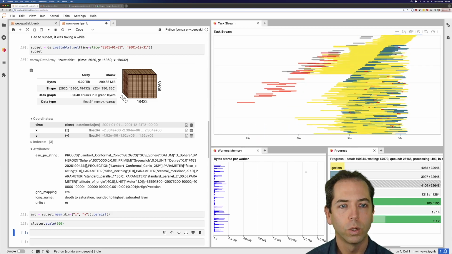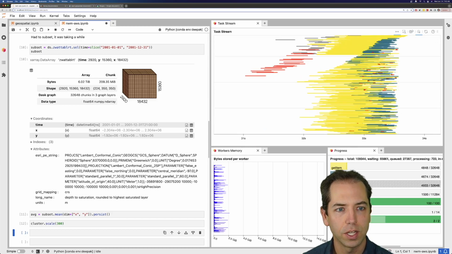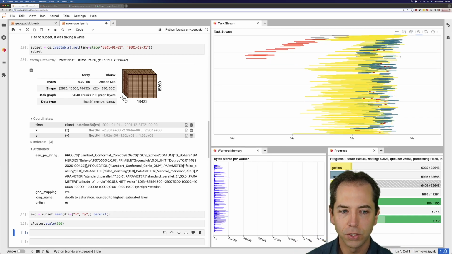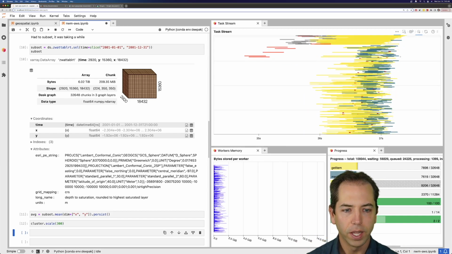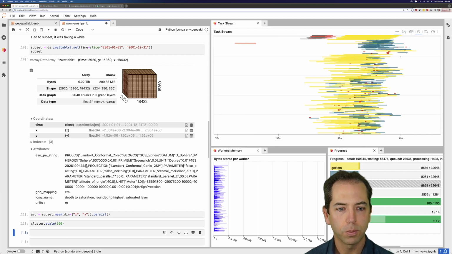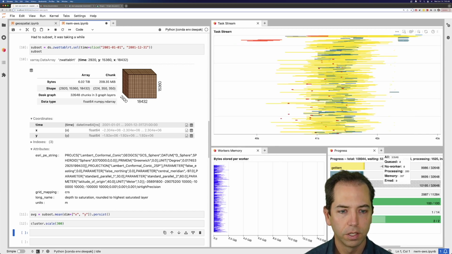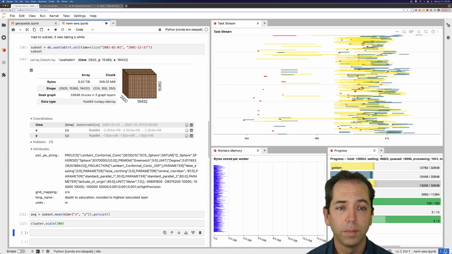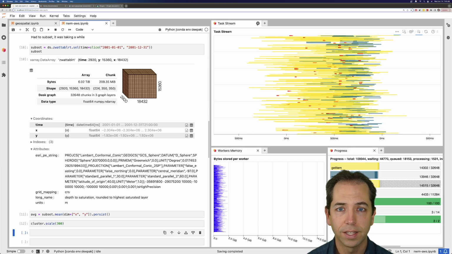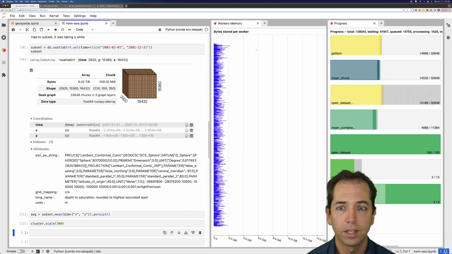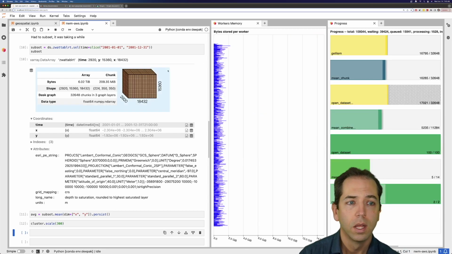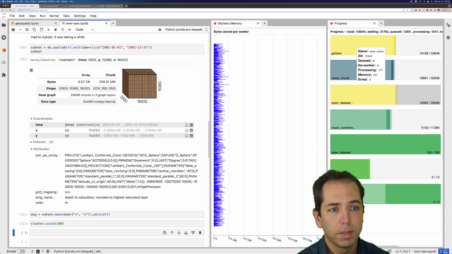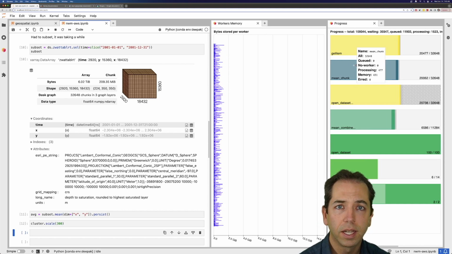Yeah, so we're seeing now this task stream, it's honestly now stalling because there's too many little things to visualize. But Dask is still running, just the visualizations are slow. And these progress bars are now moving fast, right? They're going to finish in less than a minute. This chart kind of stops making sense. I'm going to stop it just so things clean up a little bit. But yeah, so we're processing those 6 terabytes. Looks like we're processing maybe a terabyte every 5 to 10 seconds.